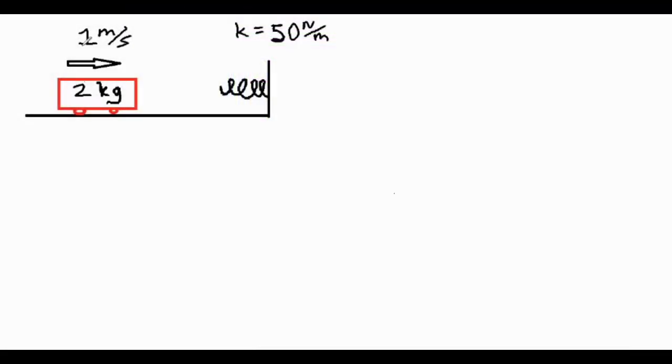In this video, we have a cart moving at 1 meter per second towards a spring, and the spring is going to compress it and then push it back out to the left, and we're going to solve for the average force applied by the spring on the cart. So when I'm taking a look at this problem, it makes me think of energy and momentum. But for this problem, a couple different ideas pop up for me, and then we will use some of them, but not all of them.